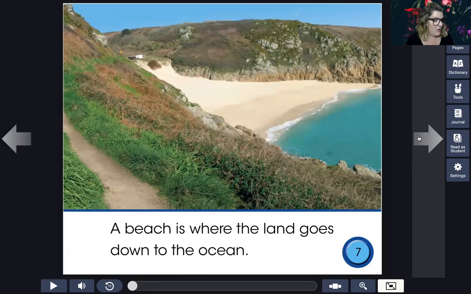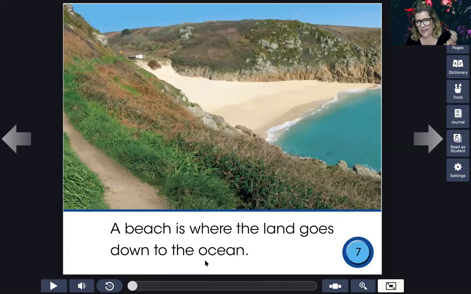Interesting. So that was the answer to one of our other questions. What is a beach? And what I was thinking a beach was like sand. Like you had to have sand for it to be a beach. But this text says that a beach is where the land goes down to the ocean, but it doesn't say there has to be sand. We might have to keep reading to see if we can patch up that thinking. But that's interesting. So the coast is where the land meets the ocean, and then the beach is where the land goes all the way down to the ocean.